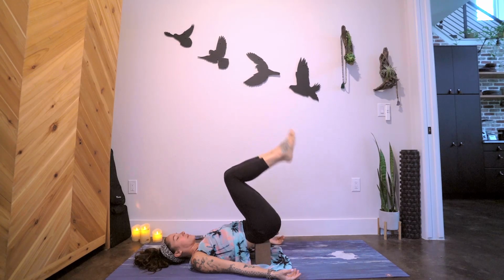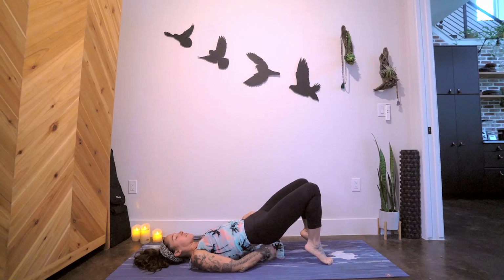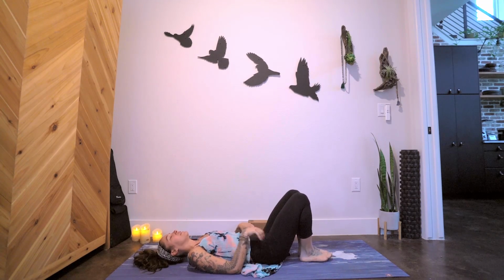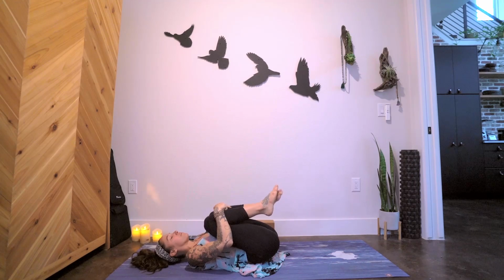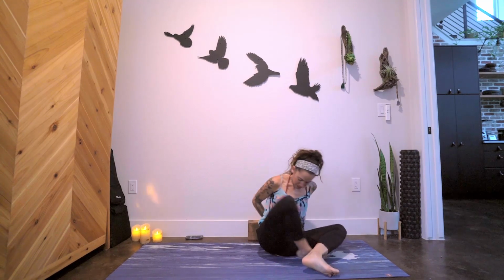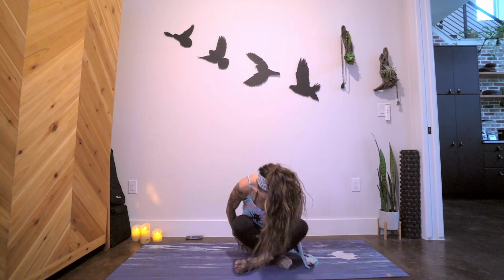And slowly begin to lower the legs, remove the block. You can take the time to pause the video and come into Shavasana if you would like here. But for the rest of us, we'll come into a seat for the end of this practice. So pull the knees into the chest. Rock up to a seat. Keep the eyes shut down. Lift the hips. Bring a block underneath.